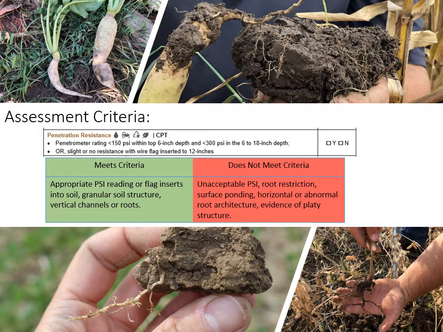If that tends to be the case after 10, 15, 20 measurements around that assessment site, it really helps me confirm that that horizontal fracture is probably an issue, even if there's an absence of roots in other situations like that. So again, dig a hole. That's the first thing I like to do. I like to look for those horizontal layers. I like to look for those plant roots and whether they're modifying their growth as a result of compaction. And then lastly, I like to support that with a penetrometer or a flag, using that information to support what I'm finding when I dig that hole.